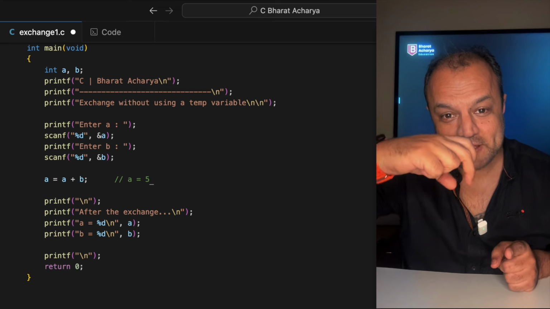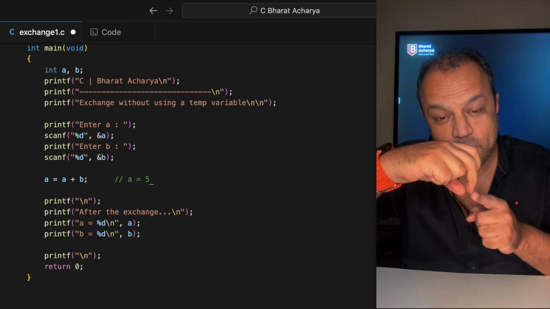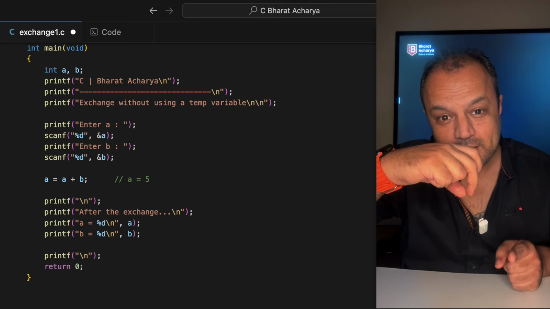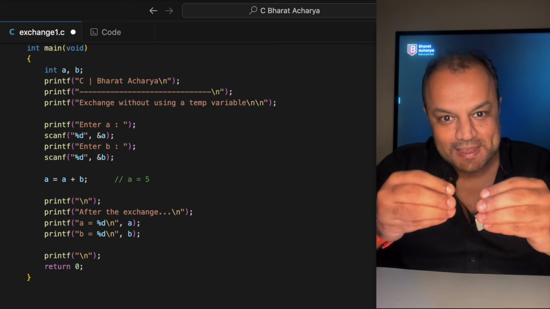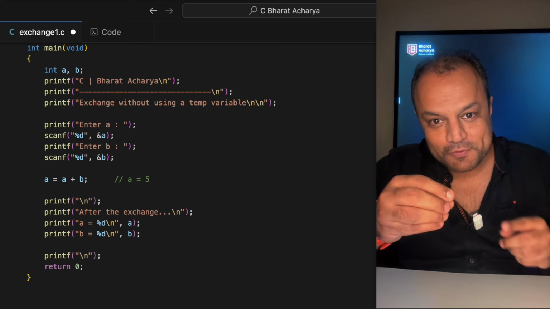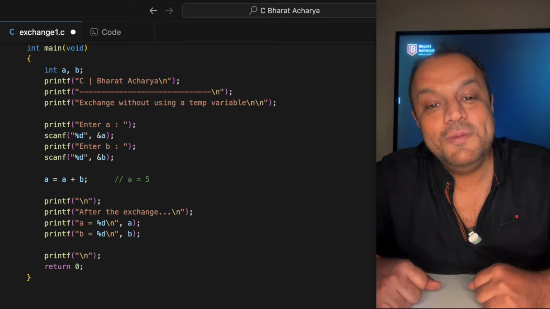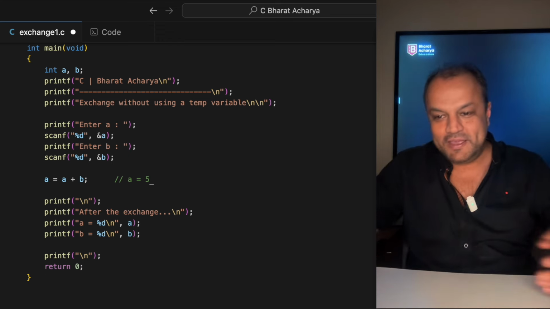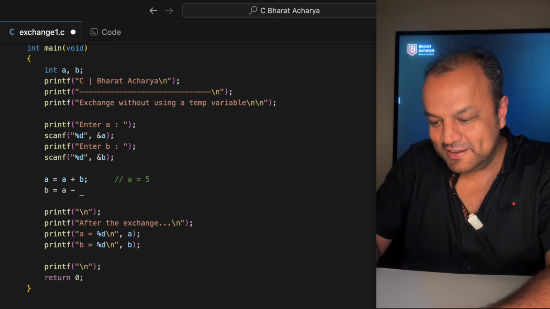A is the total of A and B. From this total, if you subtract the original value of B, you will get the original value of A. Tell me, did you understand this? And that value I'll put in B. So, B is equal to A minus B.